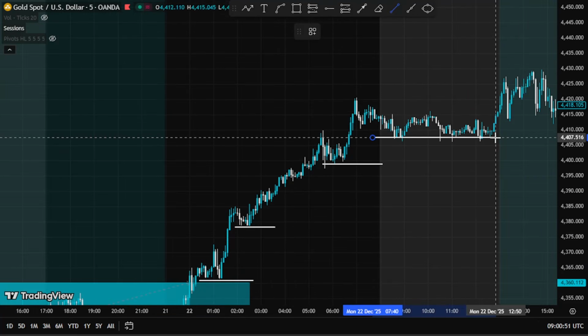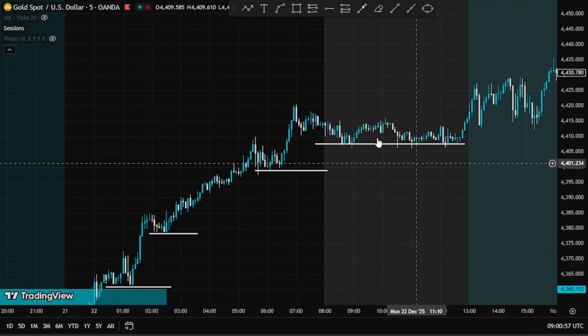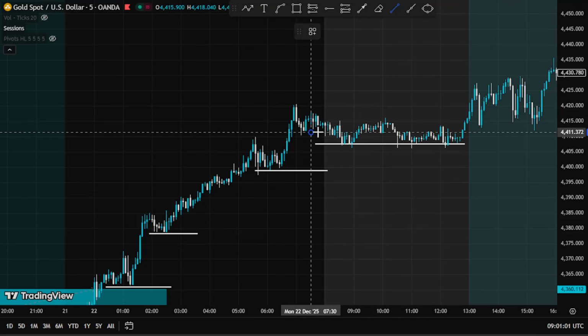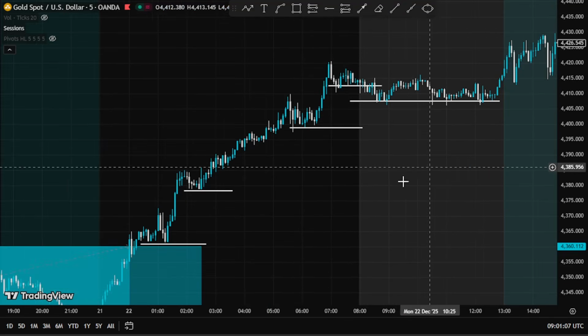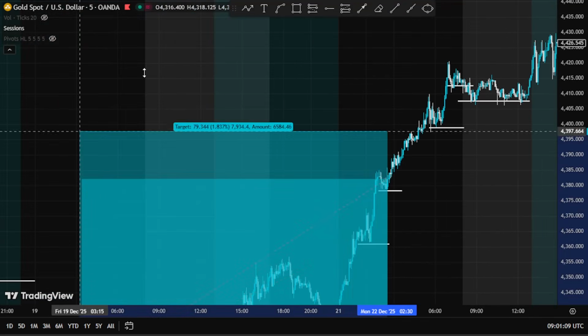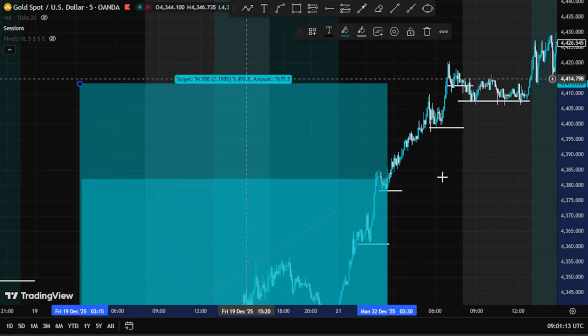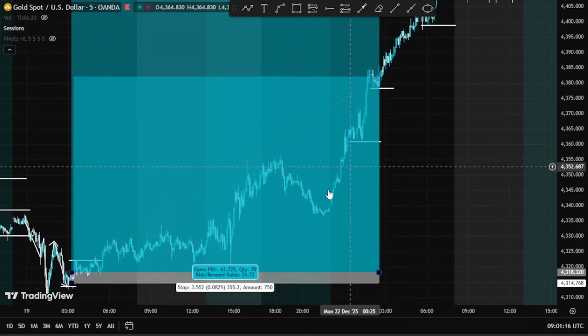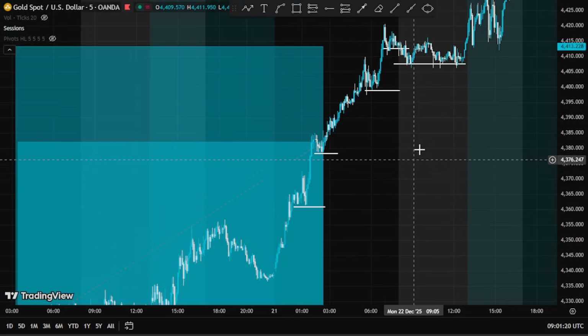When price gets here, it rejects from here three times. You could have trailed to this point, or some might have trailed to this point and then they would have gotten taken out, but that's fine. So you could have gotten out at this point here if you wanted, right at this level, and that would have been a lot for you. That alone is a lot. So this is what the ICC does.